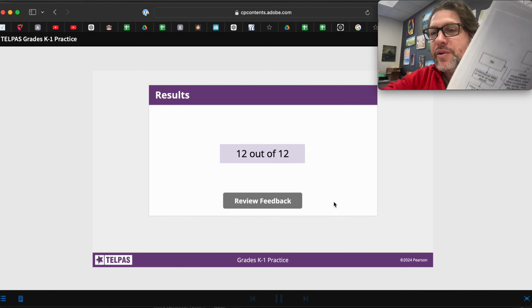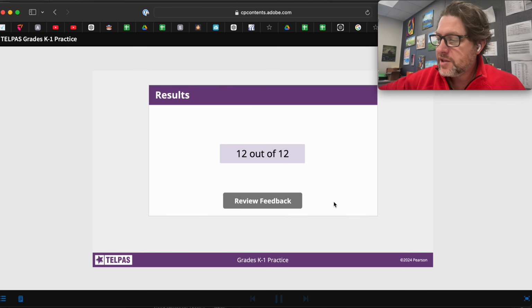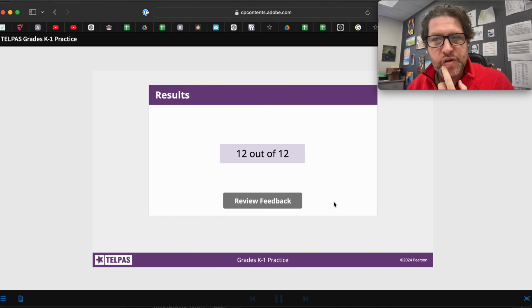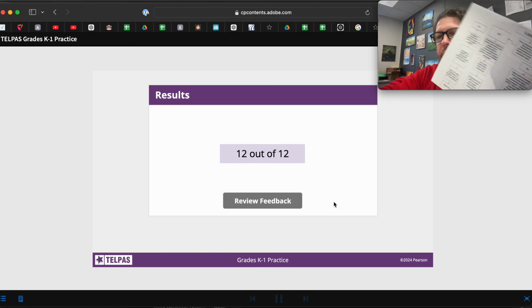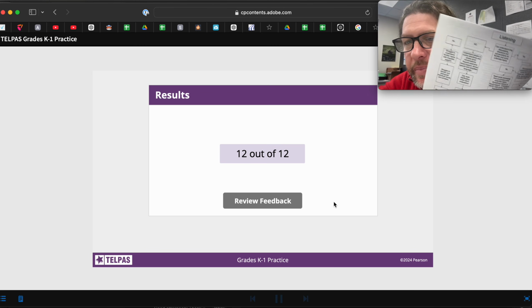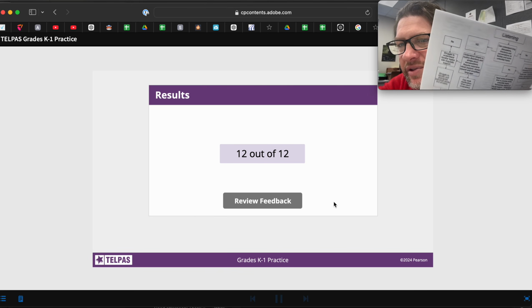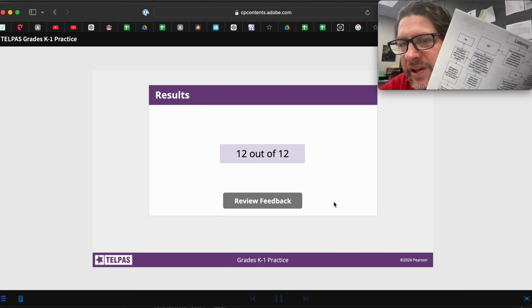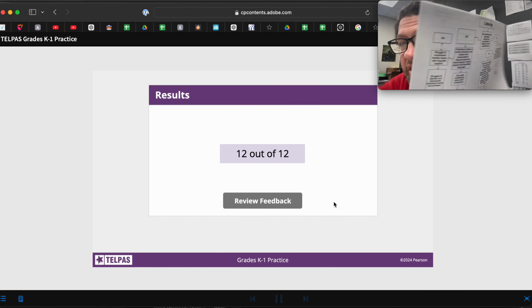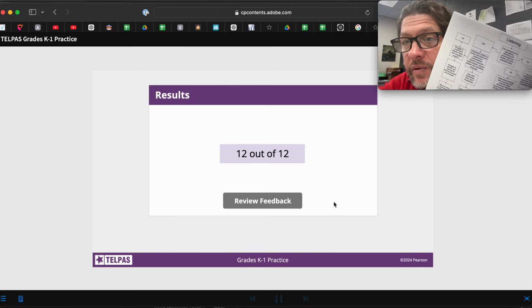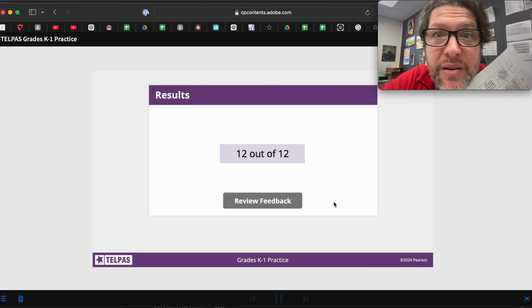You can use this flow chart. Study this flow chart. So basically, maybe I should make like a little basic simplified version of it. But this will help you if you review this. This all comes from the PLDs. I just basically made a flow chart from the PLDs. It'd be nice if we could use this flow chart. I don't know, they probably won't let us use the flow chart, but you can study with this flow chart. And after you take it, you can review this video so that you can see how to get 12 out of 12. You can do it.